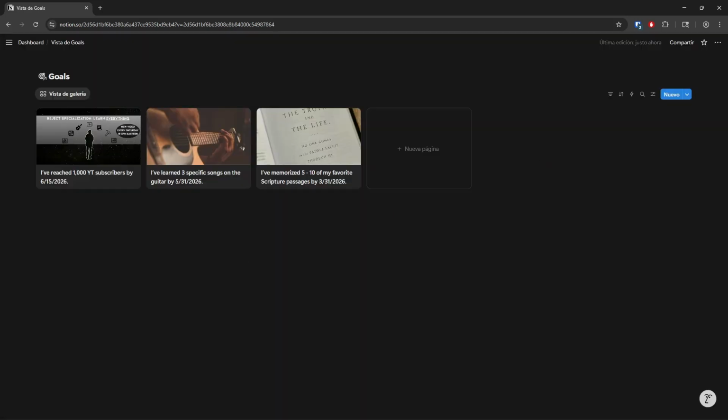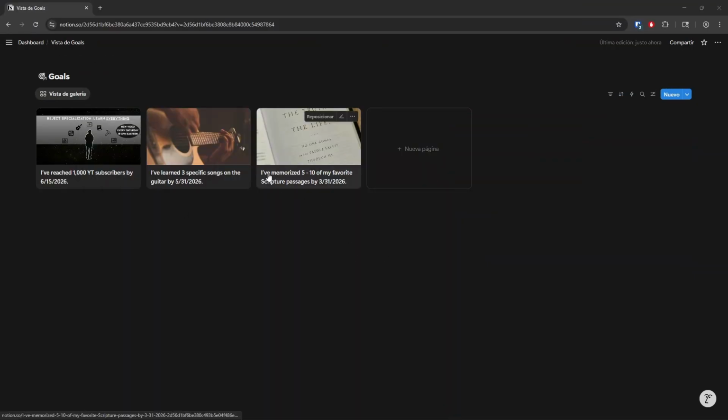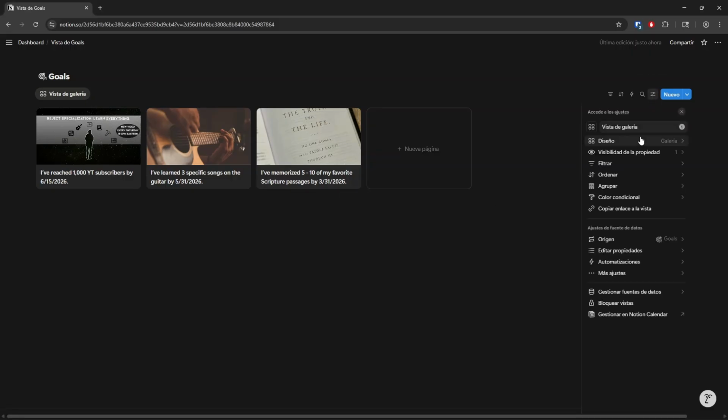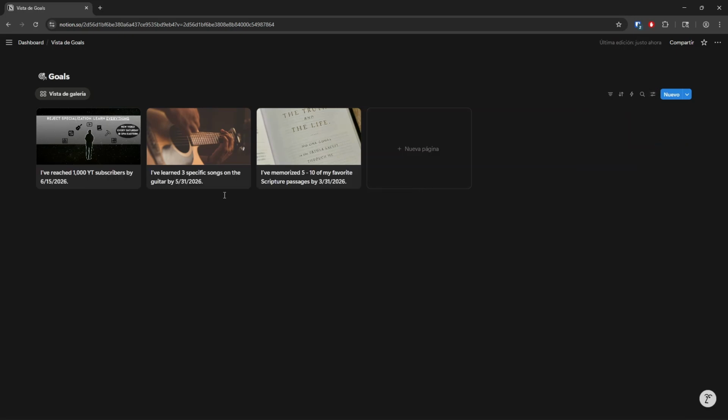Sweet. Now, another thing that I'd like to do, referencing my completed version here, is I'd like to see the due date itself or the target date listed, not just inside the goal itself, my statement of affirmation, the way that I frame my goals. I also want to see it listed. And so we're going to come up here to the settings again and come to property visibility and have that target date toggled on, and that way we can see, it looks like we haven't put them. Right, that's right, because we created the property, but we didn't actually assign any dates. We just wrote it inside the goal itself.